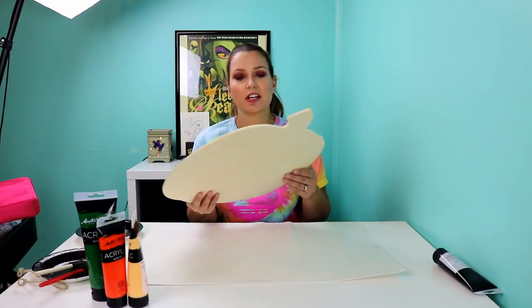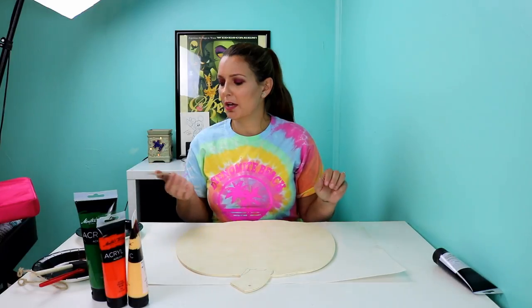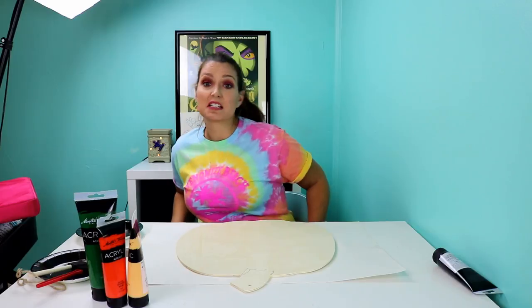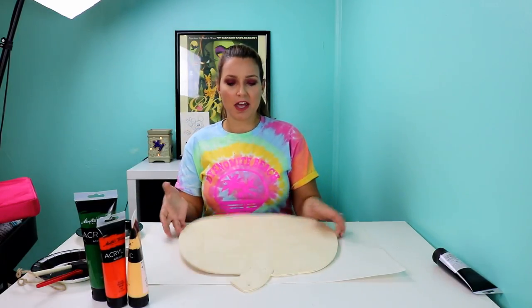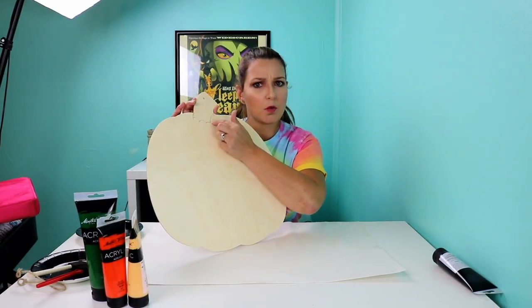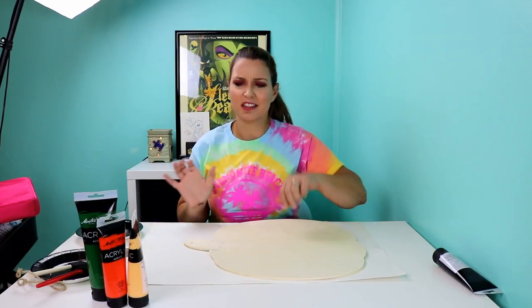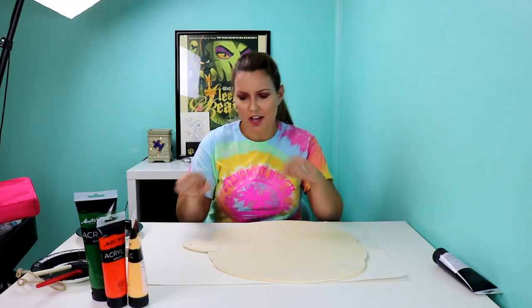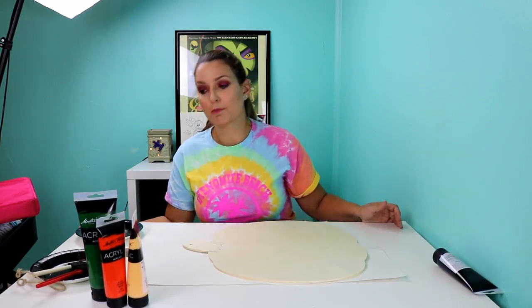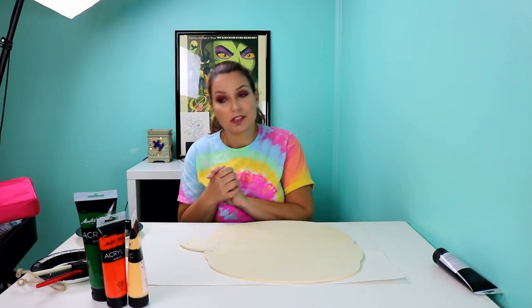It had a string in it. I took it out so that way I could paint without painting my string. It was $9.99, 40% off at Hobby Lobby, so it was like $6 — nothing major. I went ahead and if you see up here on the stem, I took an ink pen and drew out where I wanted my stem to go, so that way I could paint it. Then after we paint the base coat and it's all dry, I'll add some accents of black to make it stand out even more. I've been asked to do every step, so that's what we're going to do.